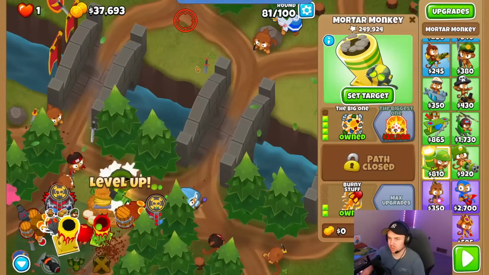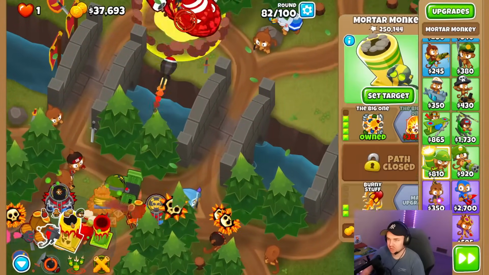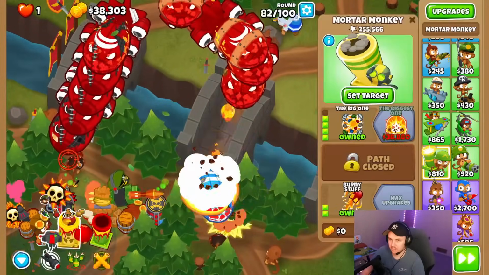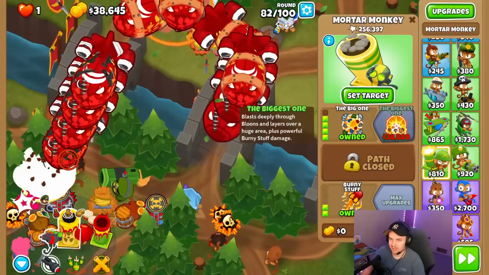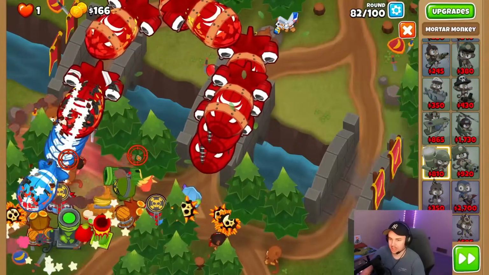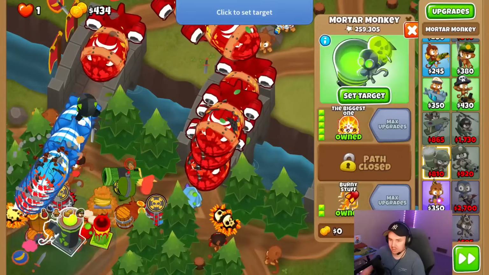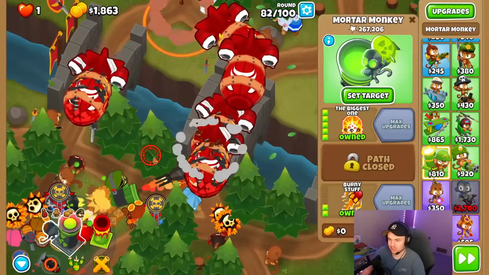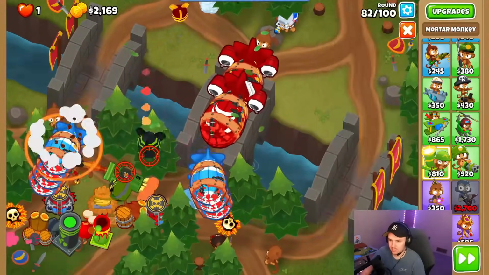In round 82 I forwarded it near at the start of the round. Alright, we're so close. Please spiked mine, or please big one. Please, please, please. There we go. And this can hit both lanes. You see what I'm talking about? Both lanes are hit here. It's exactly why I want this upgrade on this map.